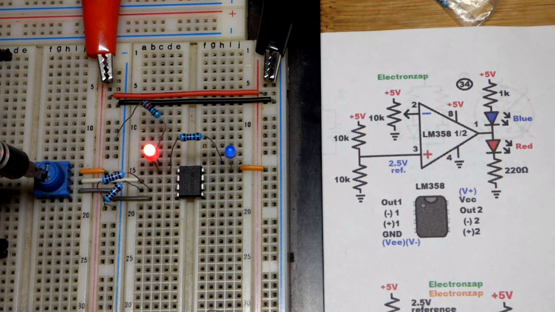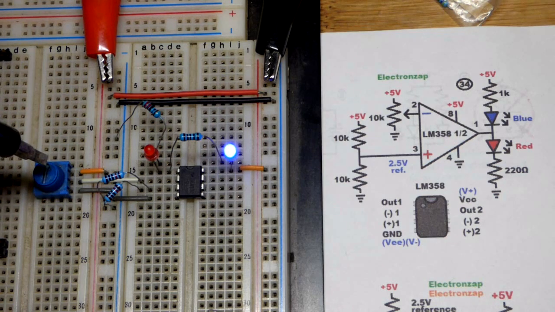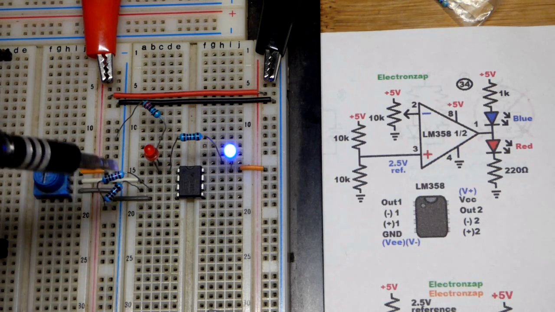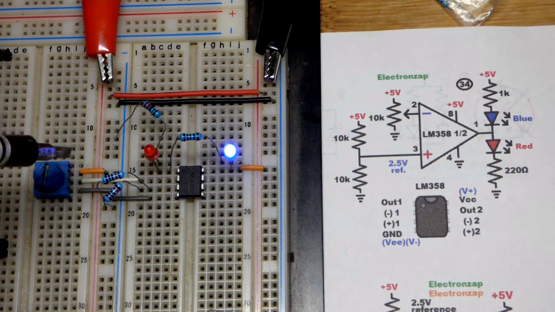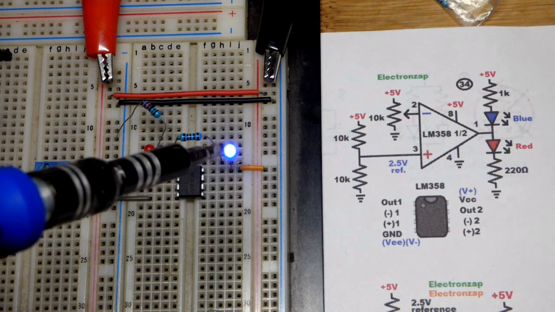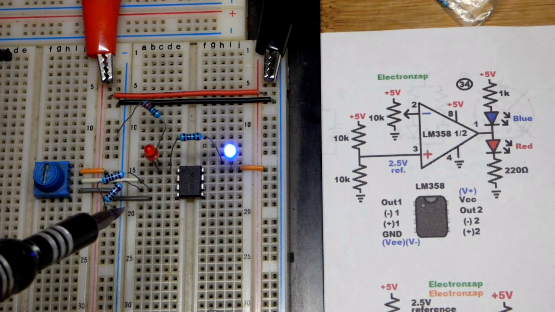Our trim pot is set to a low voltage. We can go anywhere below half of the supply voltage. This trim pot is wired as a voltage divider. Once I raise the trim pot voltage above half of the supply voltage, because of these two fixed resistors right there, then we have a higher input and thus we have a low output right there.